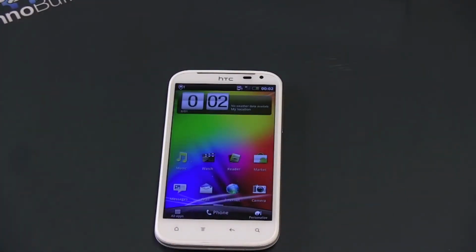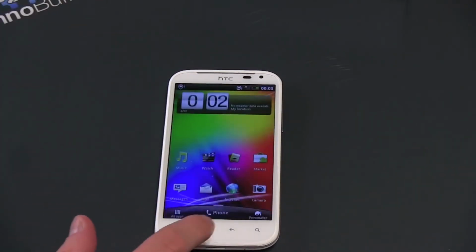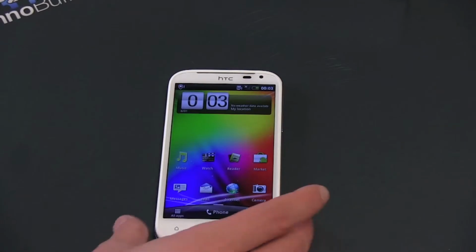So let's take a quick tour of the phone. You've got your typical Android buttons. I should say your typical HTC Sense buttons. They do look a little bit different. We've got your home button, which is going to launch your pick a home screen. Menu, back, and search, stuff we've seen. Proximity sensor and microphones in their appropriate places.